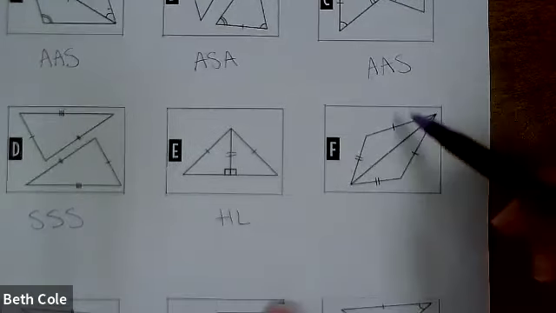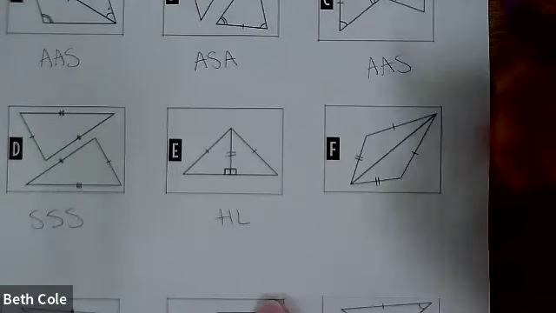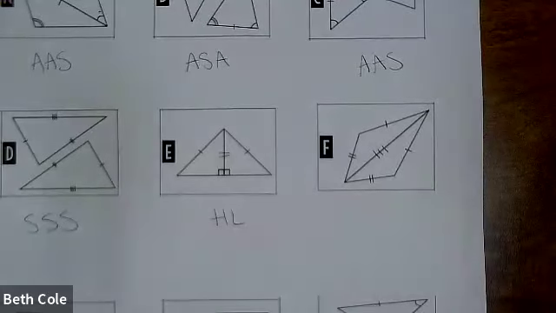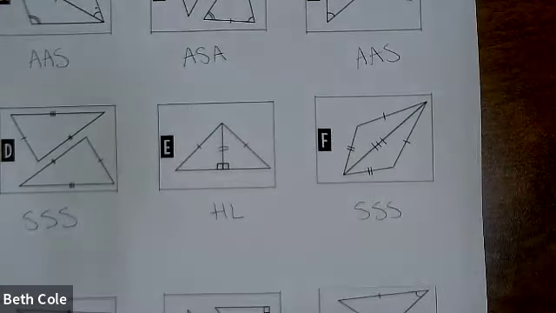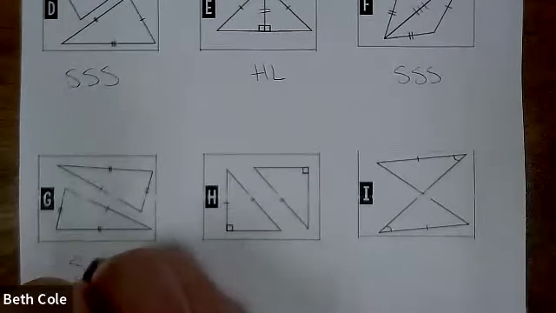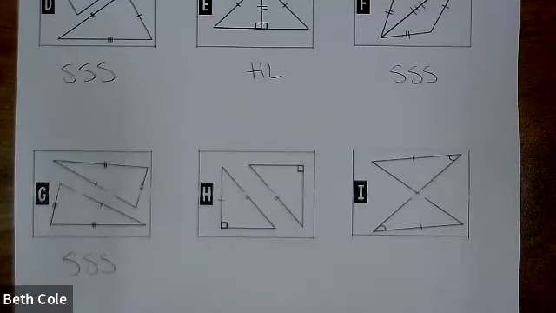All right. So this one, do you see how the triangles are connected? That means this side is congruent. It's literally connected, like conjoined twins. All right, so what is that one? Yeah, side, side, side. You don't have any angles marked at all, so they're just all sides. And what about G? Side, side, side. That's, in my opinion, the easiest one.